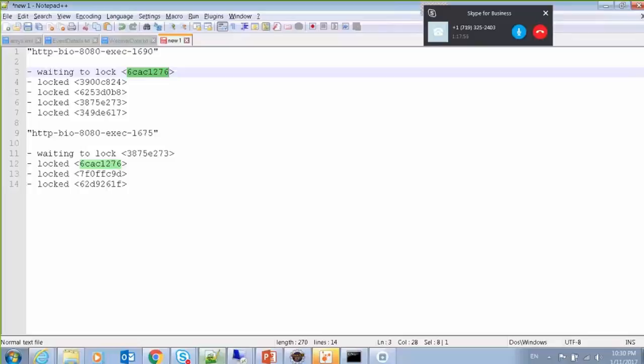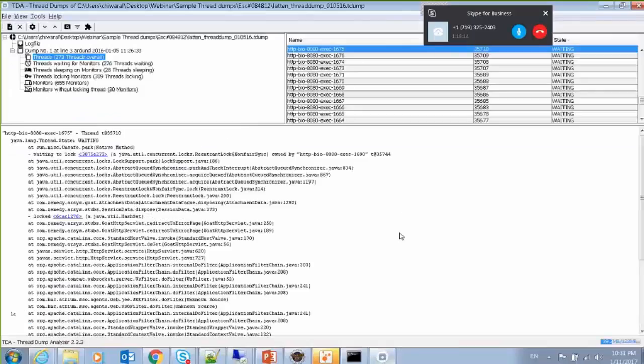And the thread 1675 is waiting to get a lock on an object which is already locked by the other thread. So this way these 2 threads are in a deadlock situation. This is how we can analyze a deadlock condition from the thread dump, and it can be made easier using this thread dump analyzer tool, as you have seen.